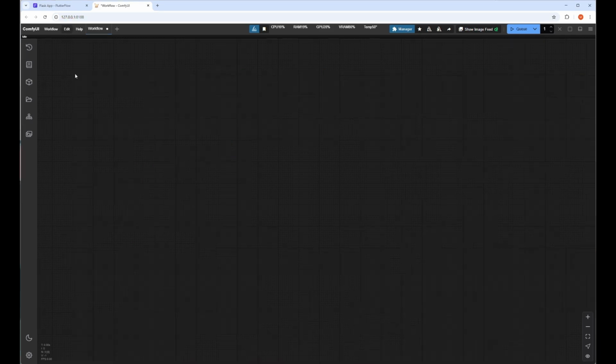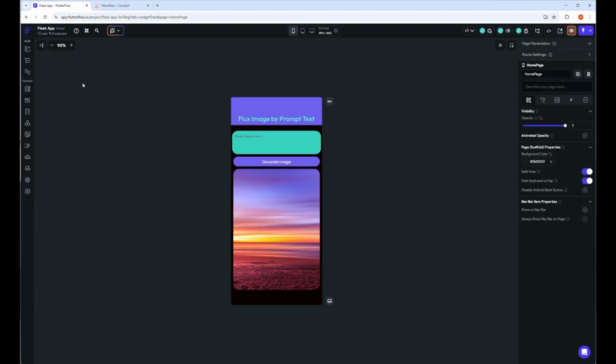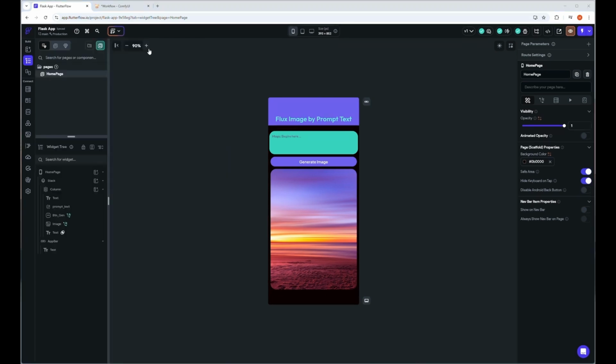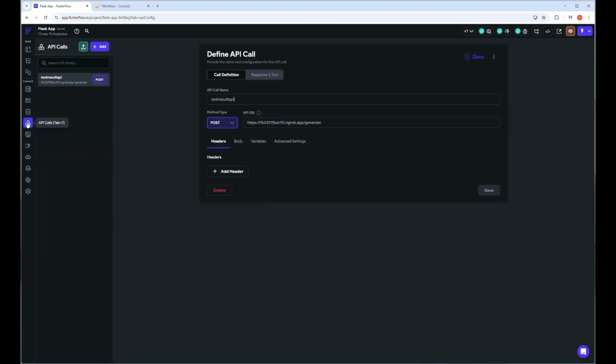Let's close this workflow and start working with Flutterflow, where I will show you how to set the parameters to call the ComfyUI workflow API via backend Python code, post and respond to get back the image URL via internet. I used Grok here to connect my ComfyUI server to the mobile app, calling the API and getting the response. Let's open the API call setting part by clicking on the API call icon on the left side.